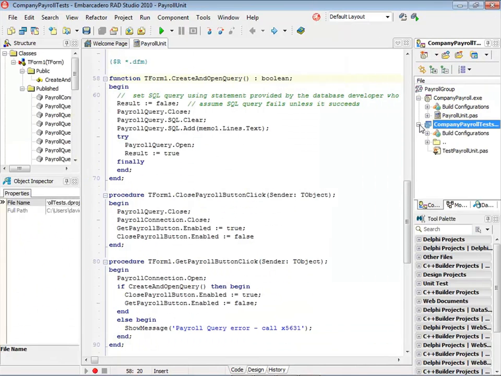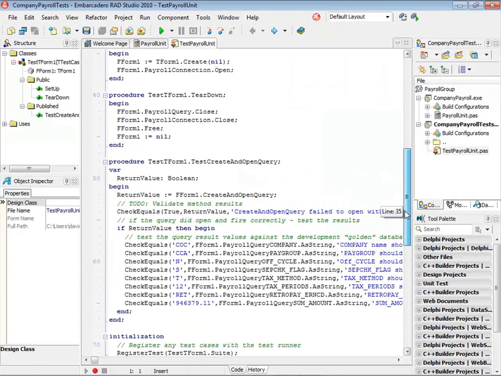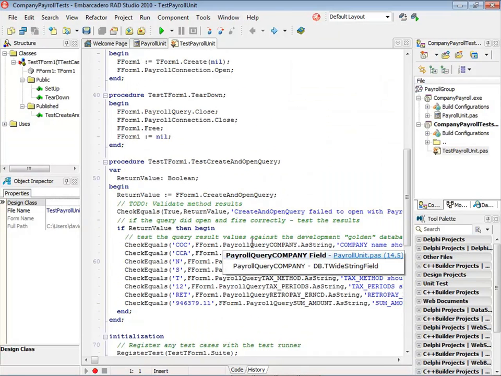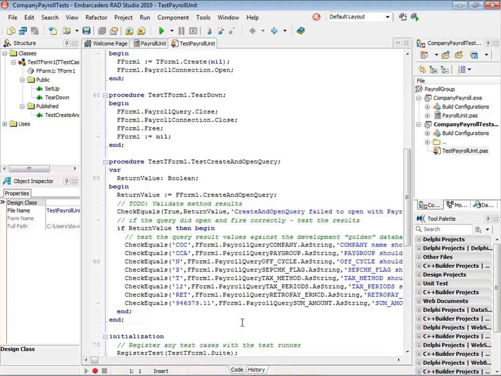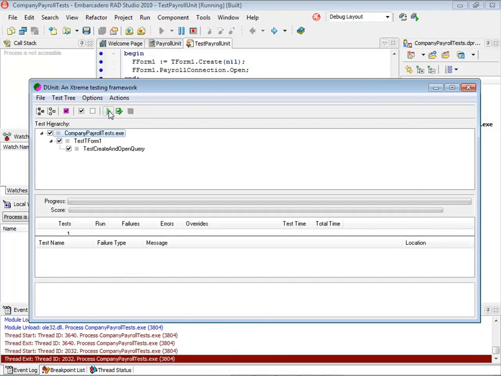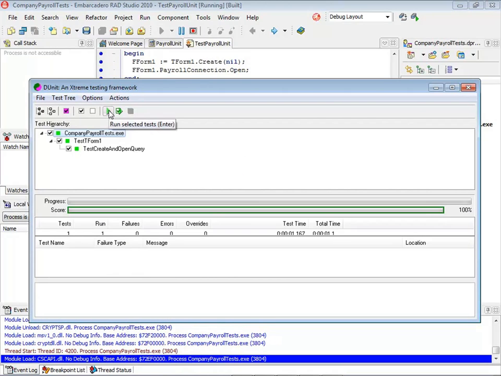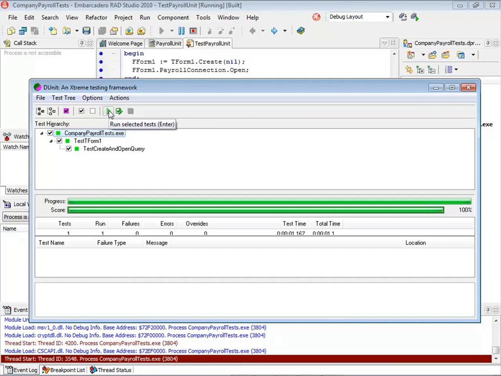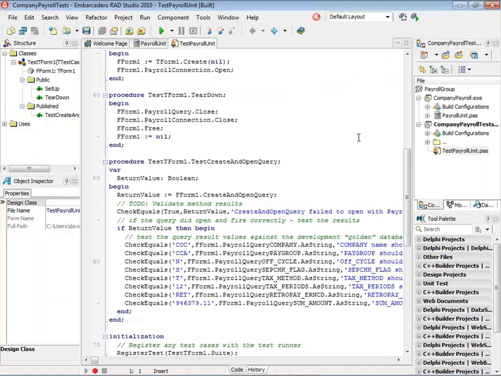I can also activate the unit test for running the query that tests against a known development database that's a copy of a production database to make sure the query is returning the right results. We'll run the unit test just to make sure that everything's okay still as well in this subset application. And the unit tests fire and all is good. I reminded myself of the data model. I looked at the code, I ran the code and ran the unit test, and that all looks okay.